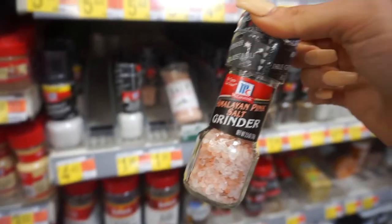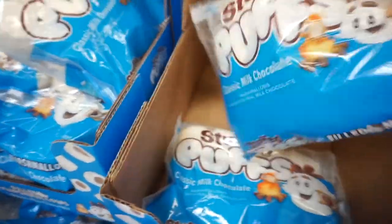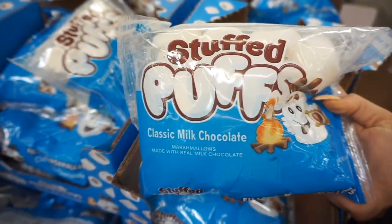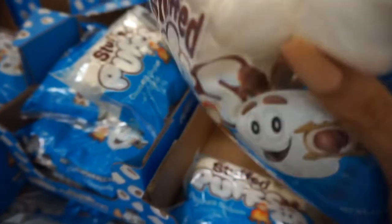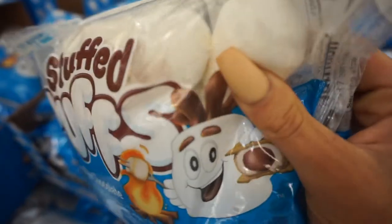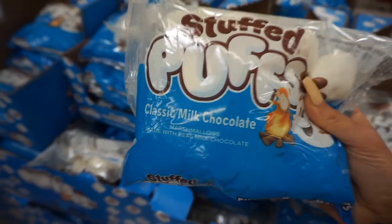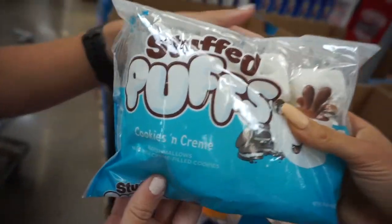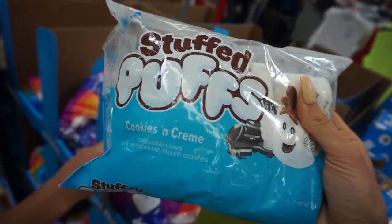I'm gonna grab a little shaker of salt just in case I need to take a couple clicks to the dome before I hop on stage. I'm a s'mores whore and look at these — you can feel how stuffed they are with marshmallows and chocolate! When you melt it there's chocolate in the middle too. And wait — new development: cookies and cream stuffed. I think we have to do it!